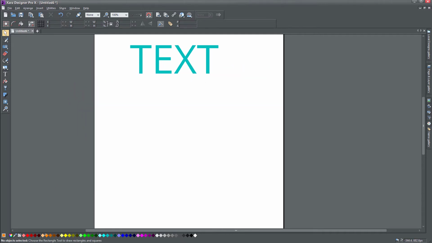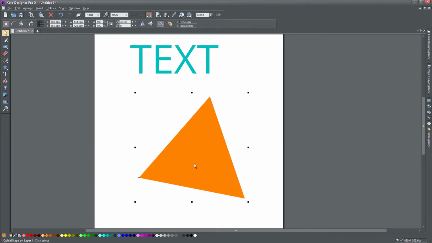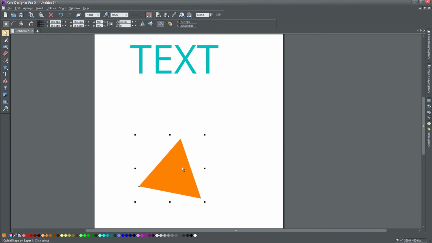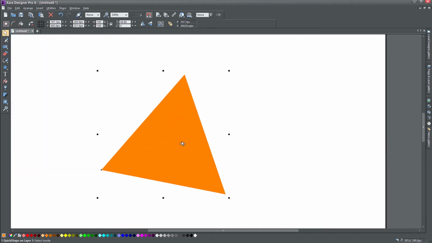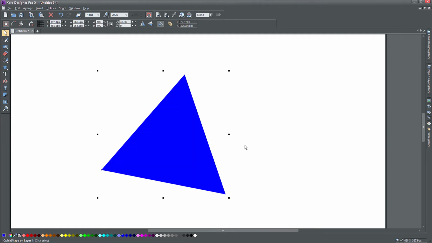Let me delete this object for a second, and I'm going to create a triangle. Here we go. Another nice thing about resizing and rotating is that you can actually change the rotation point. Let me zoom in a bit. I'm going to make this a different color, maybe blue. If you click once with the selection tool, you have the resize handles. Click again, you have the rotation handles. But you notice this little cross pin here. That shows the center of the object.